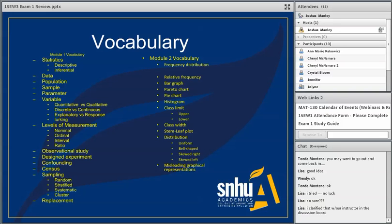An observational study measures the value of the response variable without attempting to influence the value of either the response or explanatory variables. That is, in an observational study, the researcher observes the behavior of the individuals without trying to influence the outcome of the study. So this is where you would see the stereotypical experiment where someone is watching through a piece of double-sided glass so they can see how the person behaves in a certain environment. They're observing them.